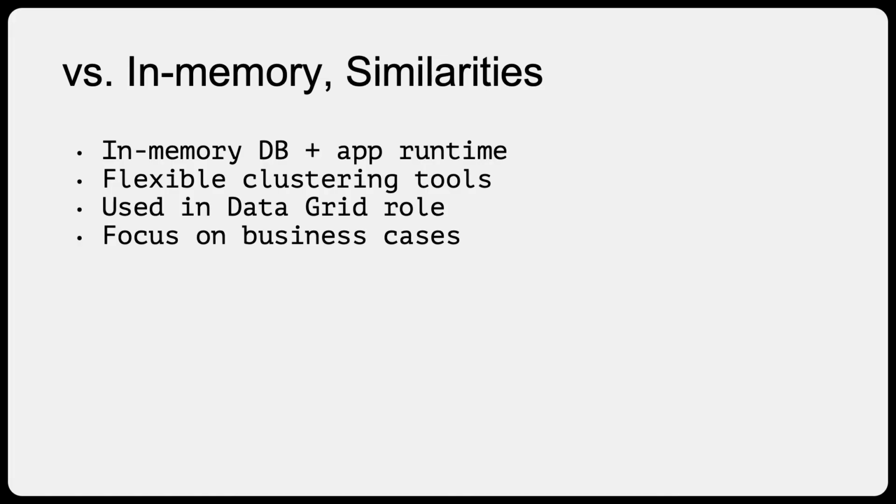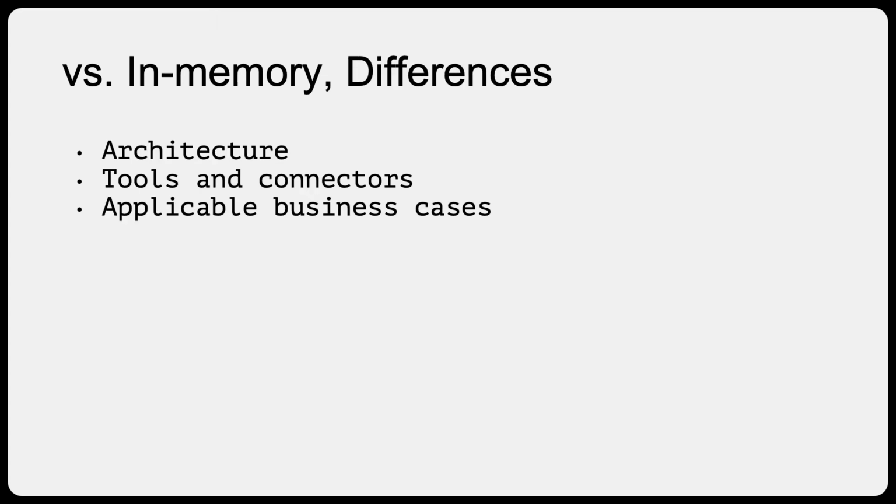So let's summarize this comparison. If we are looking at Tarantool versus in-memory platforms, the similarities are in-memory database and application runtime, flexible clustering tools, used mostly in data grid role, and there's focus on business cases. The differences are mostly in architecture, in different tools and connectors, and also in applicable business cases.